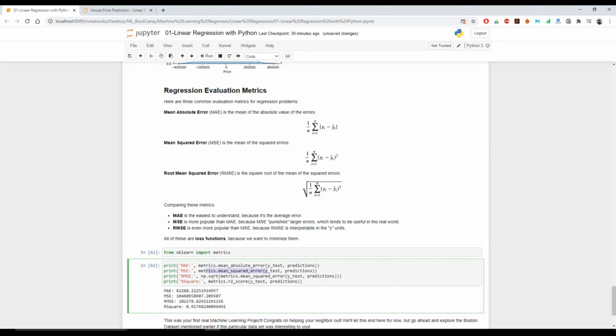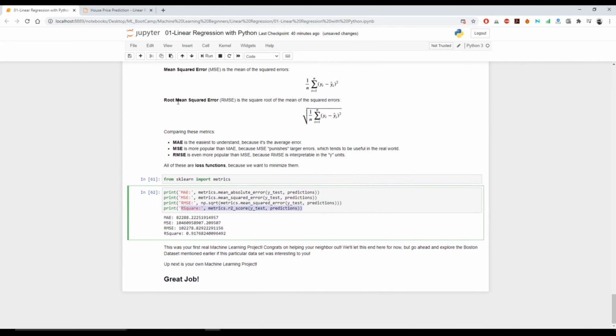In the same way, we calculate the R square. The RMSE, which we often call the root mean square error, is more popular than the other three metric evaluations available. For this, the lower the error value, the more accurate your model is. So in this project, we actually predicted the value of the house.